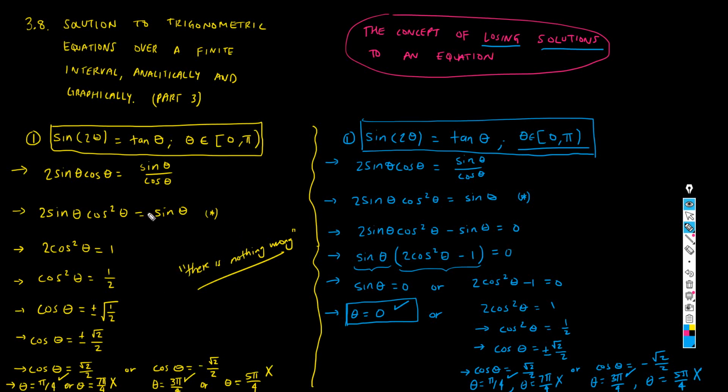The problem is right here, going from this step to this step, going from the second step to the third step. The problem, guys, was that we divided over sine of theta, both sides. And you may be thinking, well, what's wrong with that? What's wrong with dividing all of this over sine of theta and all of this over sine of theta? What is wrong with that, guys, is the following.